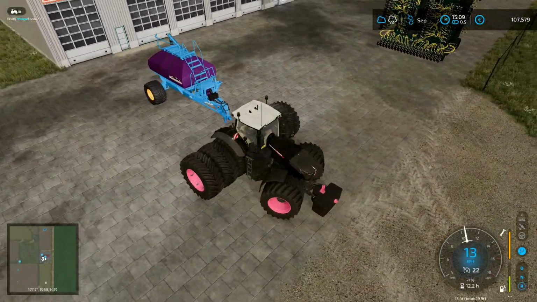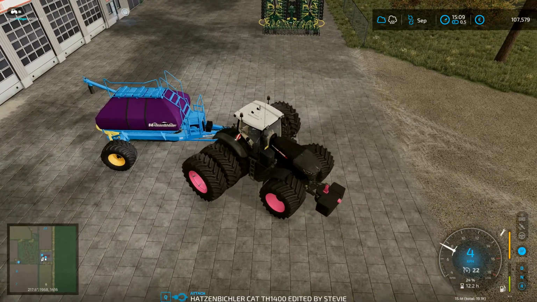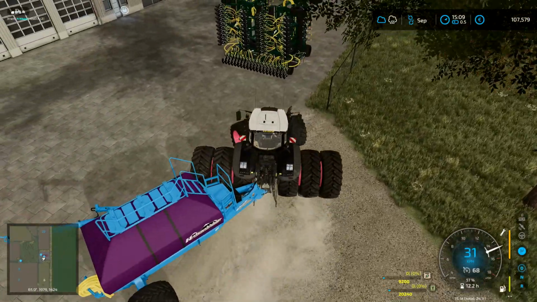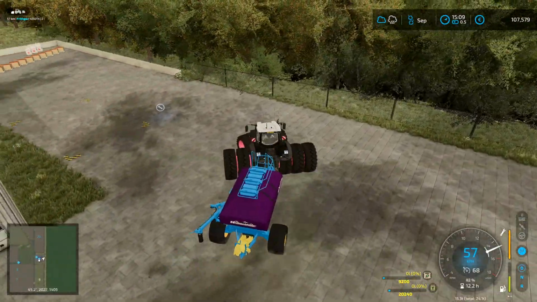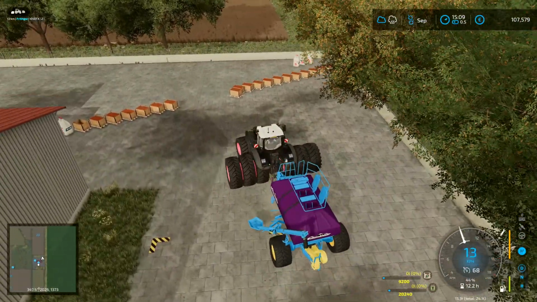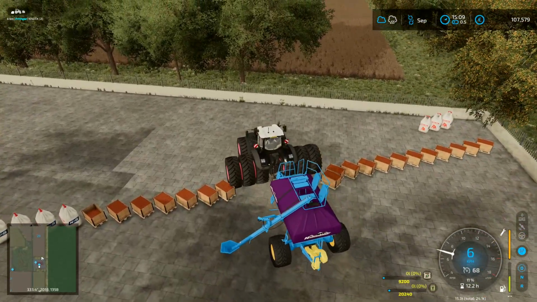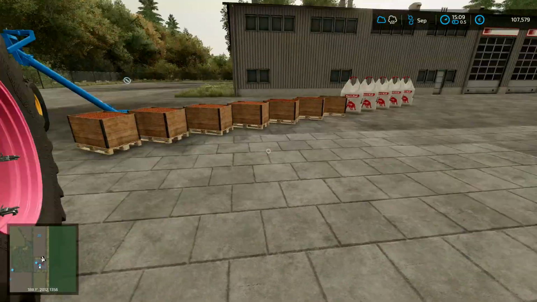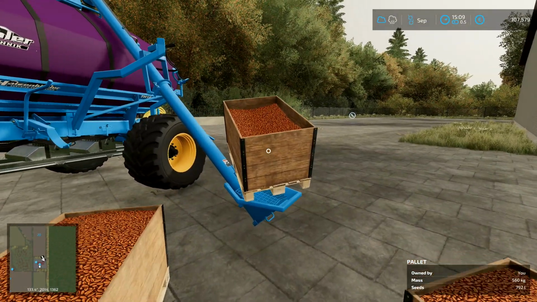This one we've got purple and blue. I can get that one to hook up. There we go. Right. I'll run this one around the back and load up all of that seed and fertilizer. And then I will run it back out to the field and we will get ready to do our stuff. So this one here, unfortunately, I was not able to make it go any faster than it already does. It would have required a lot of quite complicated stuff to do, and I wasn't sure how to do it.